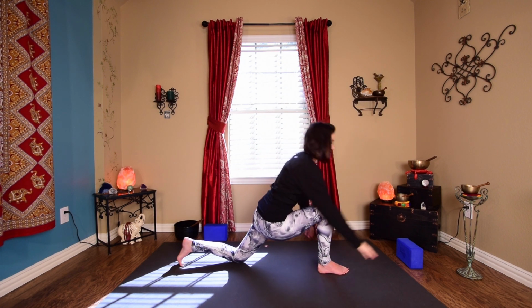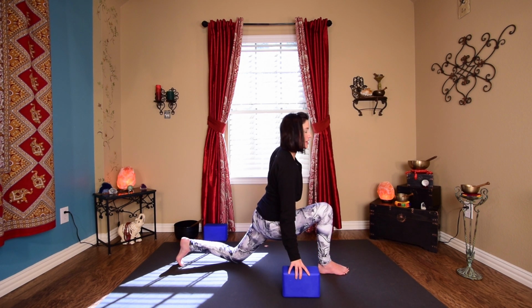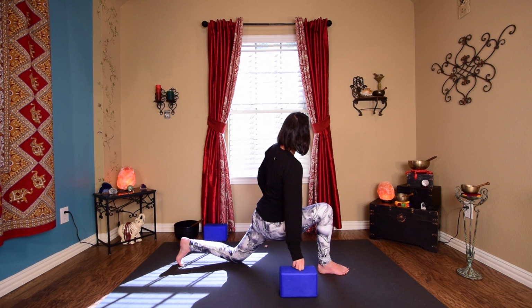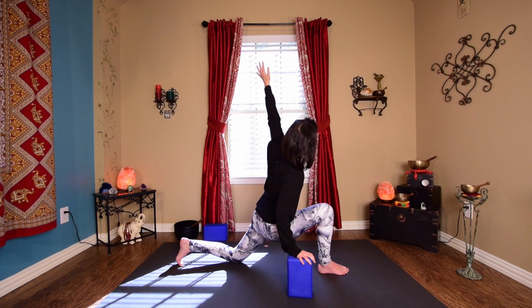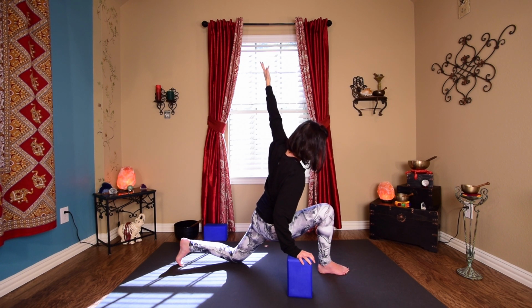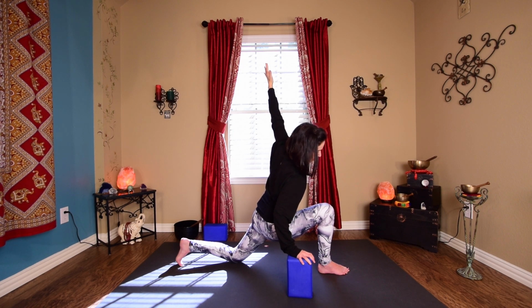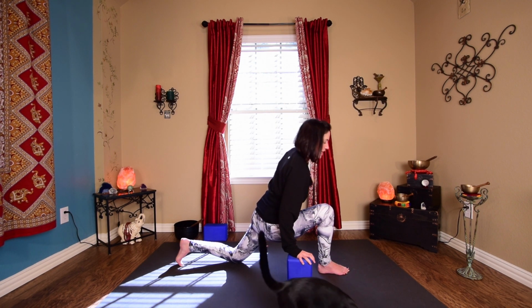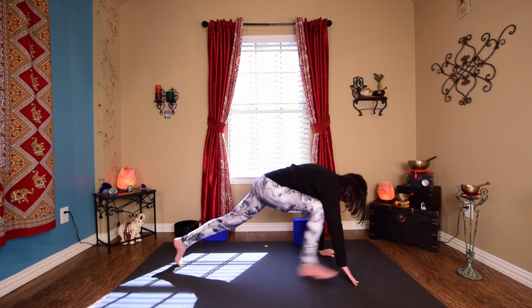So you're going to take your hand either over to the floor or to a block on your left side. Excuse me, right side. I'm backwards today. Take the fingertips down or the palm down, whatever height you need it to be at. You're going to sweep that left arm up, reach up, inhale, reach up, exhale, soften, inhale up, exhale, soften, and last one, inhale up, exhale, come down. Take that block over the other side because you'll need it there. Palms down, lift that back knee, step back to downward facing dog.